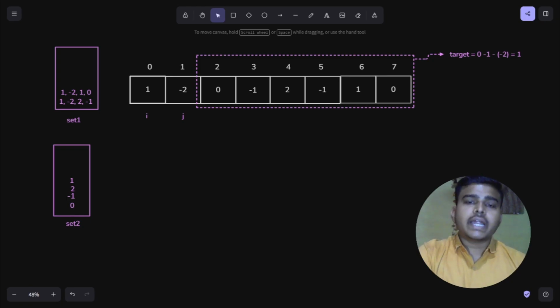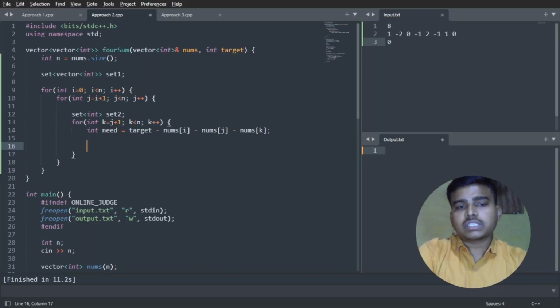But as we are solving the four sum problem, the implementation changes somewhat. Whatever the target we have, we exclude the two fixed values, so that creates the target for this two sum problem, and then we subtract this value. So now we check for that need inside set 2.